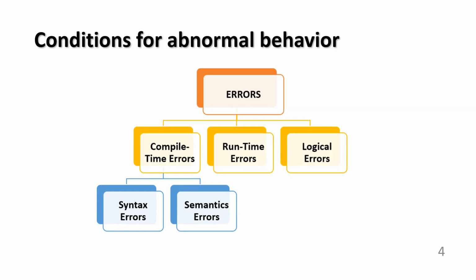The other thing, runtime error. A is equal to 10. Is it wrong? No. B is equal to 0. Is it wrong? No. But what if you say C is equal to A divided by B? It is going to show error only when you run the program, because A is equal to 10 is fine, B is equal to 0 is fine, but the division happens in runtime and it shows a problem. Does that make sense, everybody?